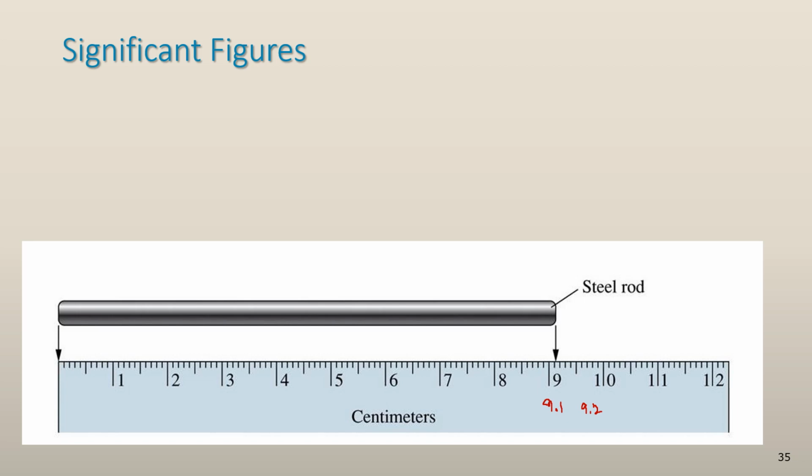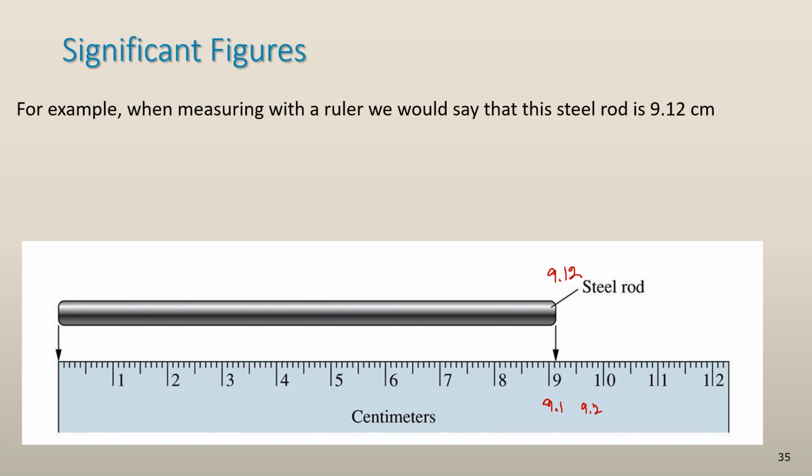So a significant figure then would be the extra digit. If I were reading this, I'd say, okay, the length is 9.12. I would estimate that that's about 2/10 of the way between the 0.1 and 0.2. Now someone else might come over here and say, no, I think it's 9.13. Well, that's the uncertain number, and that's fine, but you want to report it to one uncertain number. So again, I might say it's 9.12, someone else might say 9.13, but we know certainly it's between 9.1 and 9.2.